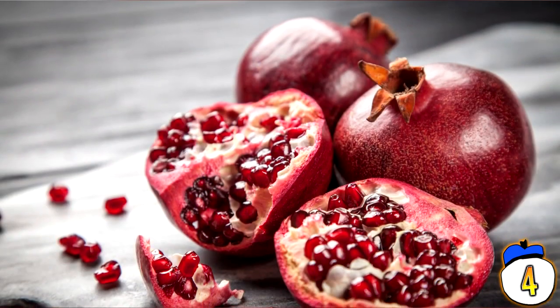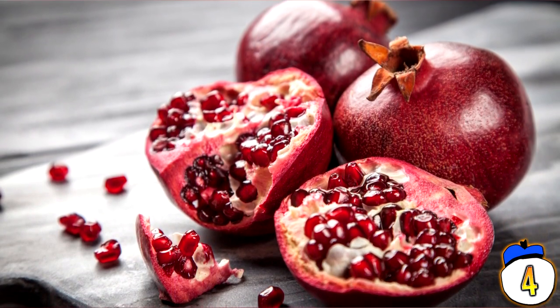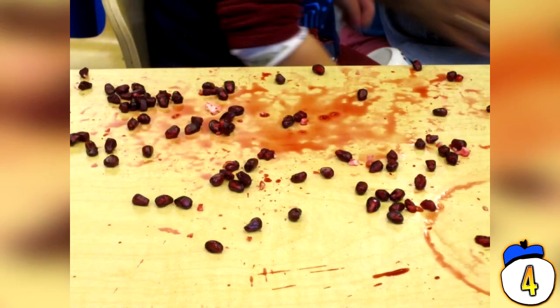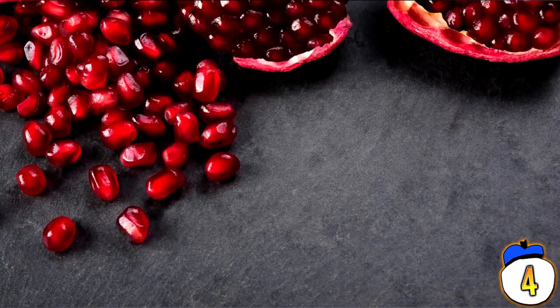Number 4 — Pomegranates have to be one of the most annoying and messy fruits you can possibly attempt to eat. Normally you'd try to rip into these fruits, getting pomegranate seeds and juices everywhere. But there's a way to avoid this, and all it takes is a knife and a spoon or bowl. Either way, cut the fruit in half and twist it open, then either tap the seeds out into the bowl or just use a spoon to eat them straight up. Also, it's good for you to swallow the seeds, not just suck the sweet juice off and spit it out.